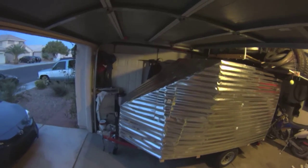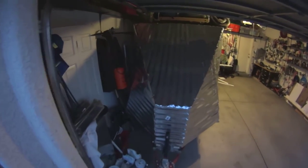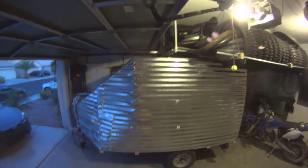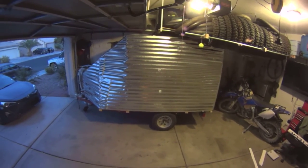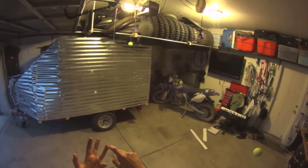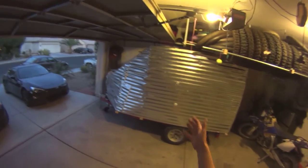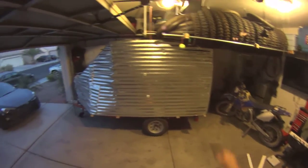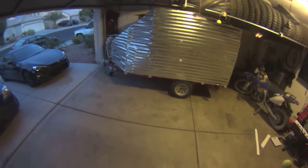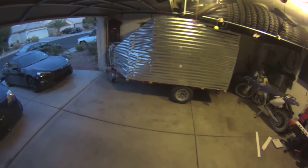I was trying to keep it as pointed as possible so it wouldn't be boxy — I wanted it to be fuel efficient. It has a certain flow to it: the car is as tall as this section and then the air flows this way, goes around and over. The trailer had to be light, had to fit a queen-size mattress so two people can sleep in it, and had to be able to be pulled by the car. Can I fit a bike? Yes. Can I sleep in it? Yes. Can two people sleep and then take the bike out? Yes. Can it be pulled by the car? Yes. Can it fit in the garage? Yes. It's only a face a father can love, but this is what I call a successful project.